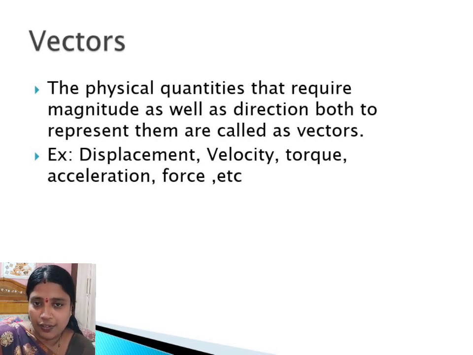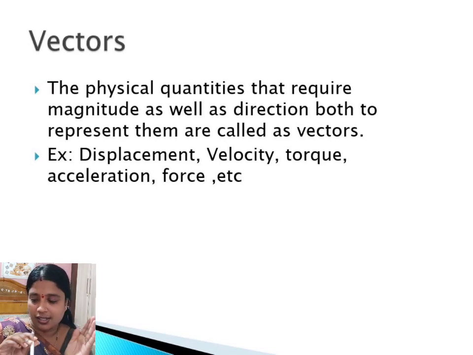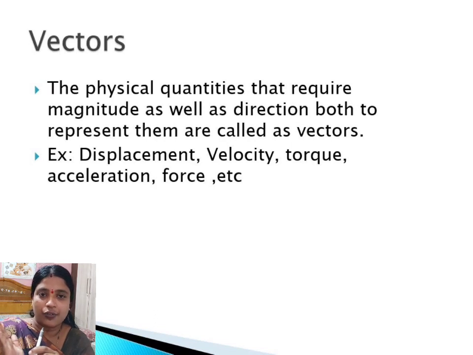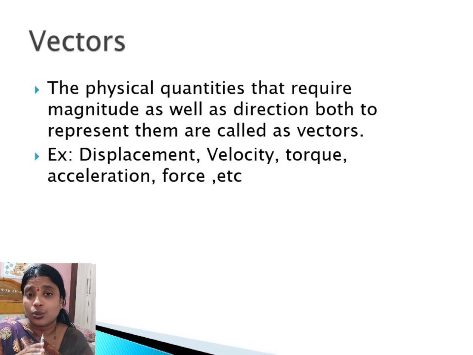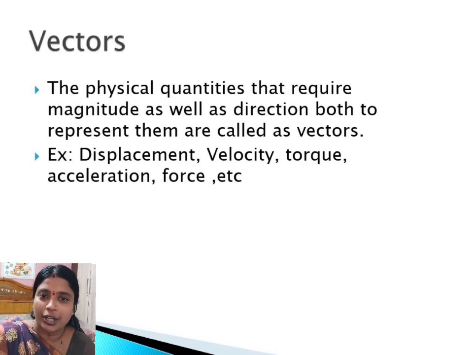For example, force. I'll give one example. Suppose this is one object, and on this object a person A is applying a force of 5 Newton towards the left side, and another person is applying a force of 2 Newton towards the right side. So from left 5 and from right 2 together, the actual impact will be 5 minus 2, 3 Newton. Or suppose an object is kept here, with 5 Newton from here and 5 Newton from here. Will this object move? No, the object won't move at all, because the 5 Newton from this direction and the 5 Newton from this direction both cancel each other's effect. That is why there is no net movement of this object.